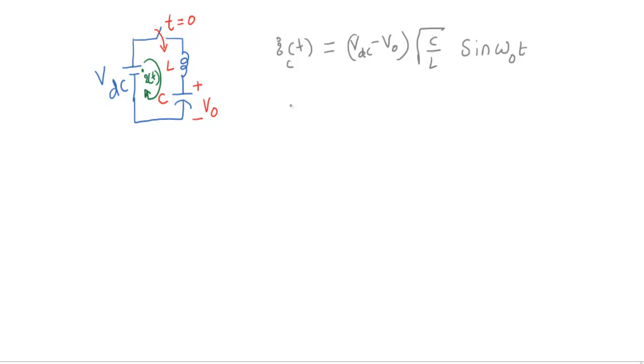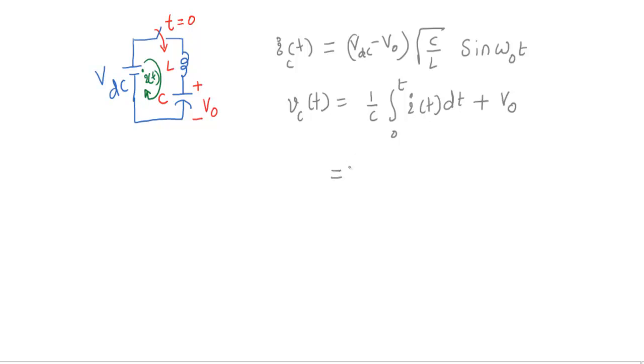Generally, the voltage across the capacitor VC(t) is nothing but 1 by C integral from 0 to t of i(t), plus the initial voltage across the capacitor V naught. Why are we taking it like this? The switch is closing at t equal to 0. Before closing the switch, we have the initial voltage across the capacitor, that's V naught. But once the current starts flowing through the capacitor, voltage will appear across the capacitor due to the current from 0 to t, and the remaining voltage also we need to take care of.